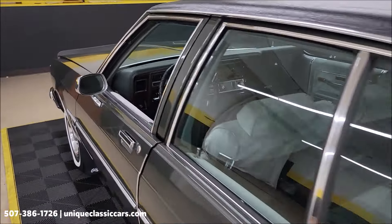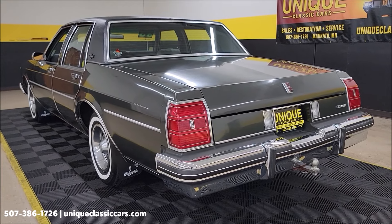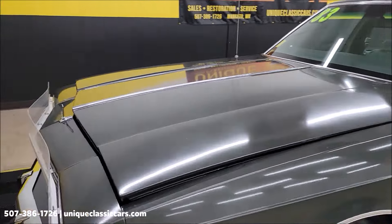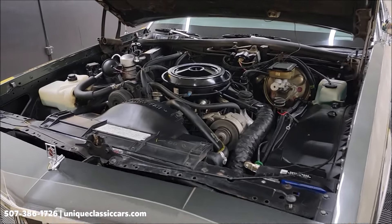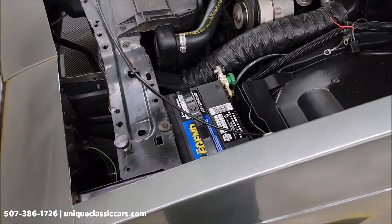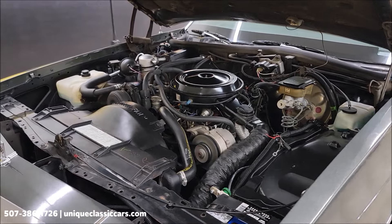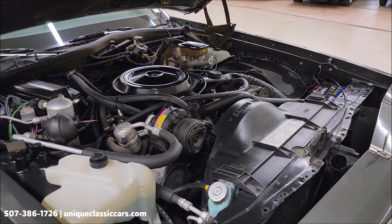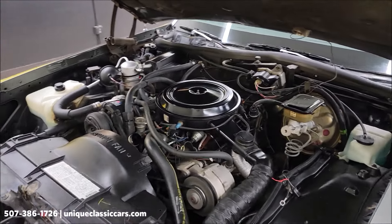Take a look at the top of the dash — no cracks, no fading. This car was stored indoors. That upgrade to the V8 5-liter is what it came with; stock was a six-cylinder. Sounds like you'd expect — runs smooth. Let's slip up to the front and get the hood open to check out the engine bay. There's a hood liner. The AC compressor is kicking on and off, which is what you hear. There is a battery disconnect and also a new battery. It does have new rear wheel cylinders. Looks pretty stock the way it should underneath there and sounds good.